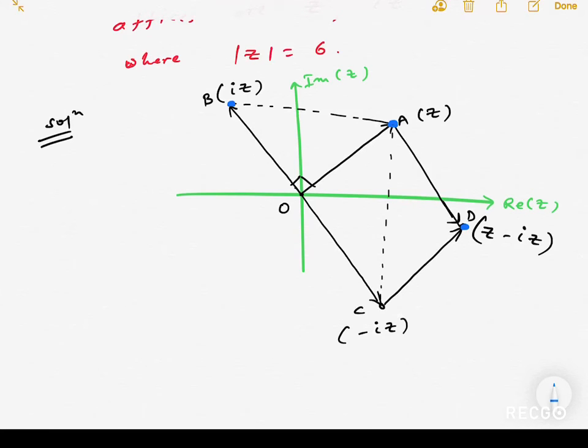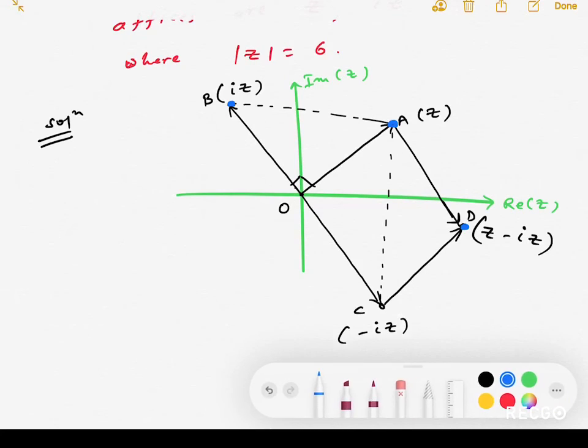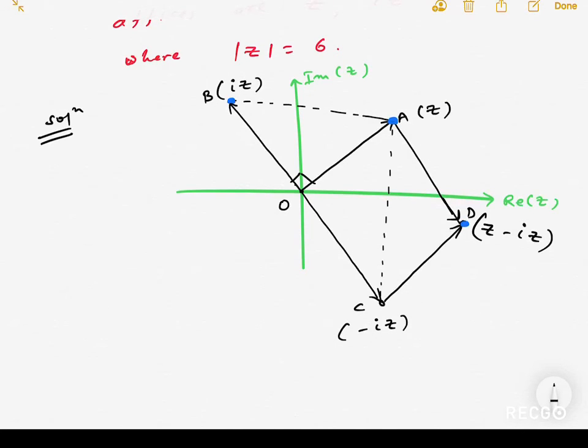As we have seen, you can see in the diagram, the vector AB is also z minus iota z. So if I join origin with the new position D, it is again z minus iota z, because these two are parallel vectors. So therefore OBAD is now a parallelogram, because dotted line is parallel with dotted line, solid line is parallel with solid line. Which means OB is parallel to DA and BA is parallel to OD.